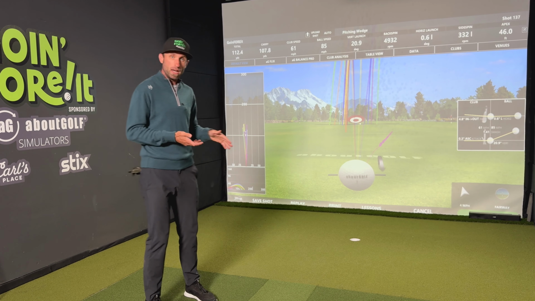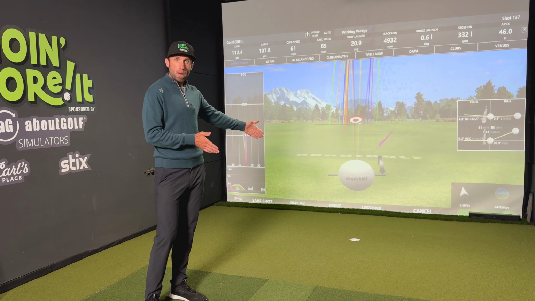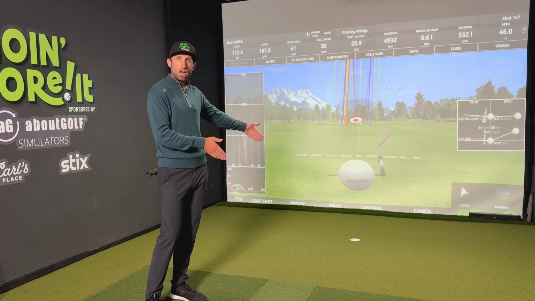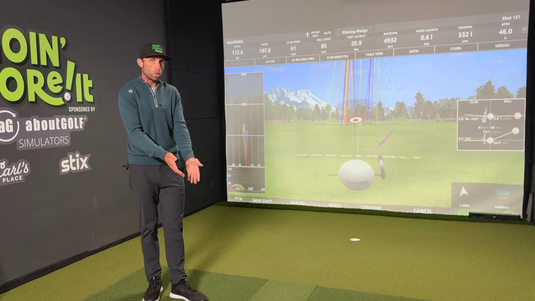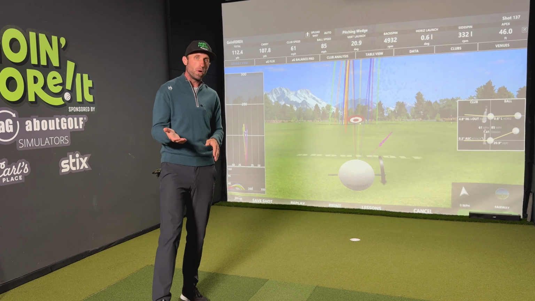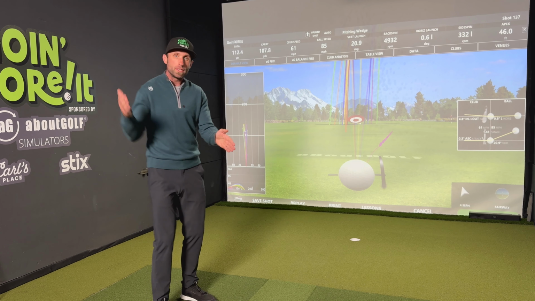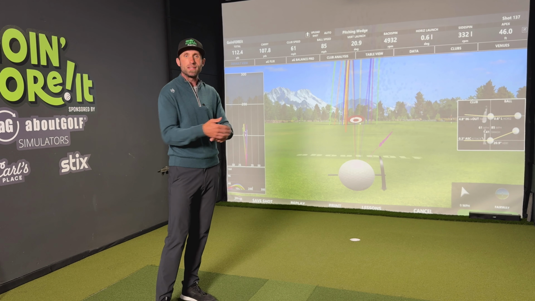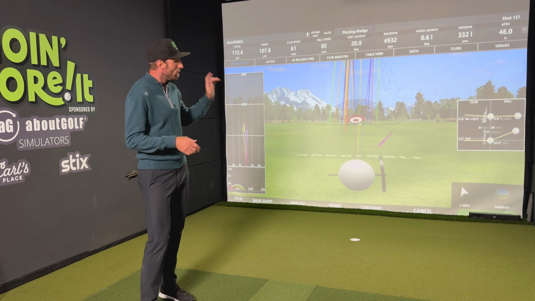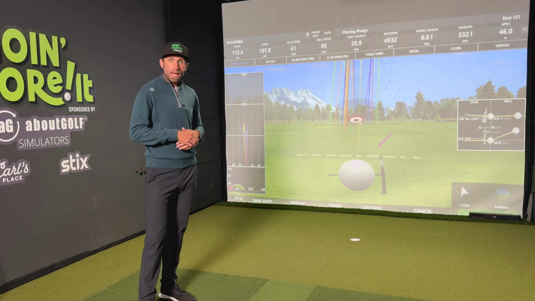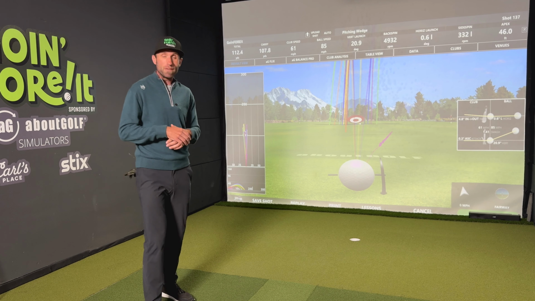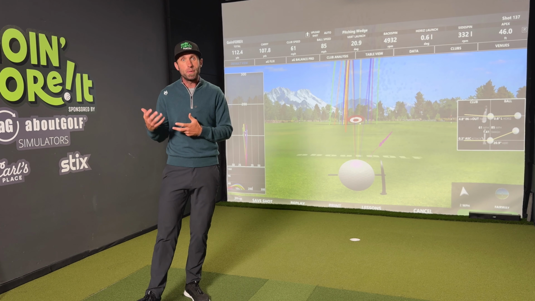which means I didn't shift enough, so I didn't have my bottom of the arc ahead of the ball. On an iron shot, that's where you want it to hit down and compress the ball. And what happens in a sim, when you hit behind the ball, generally the club bounces up, causing an ascending attack angle. So right there, that tells me, yep, you were right. You definitely chunked that. So it's like a little bit of affirmation.